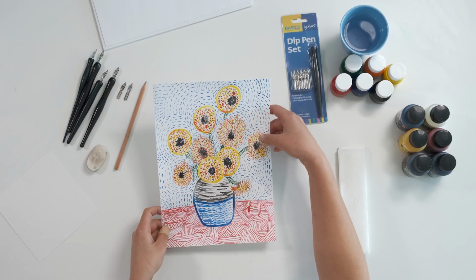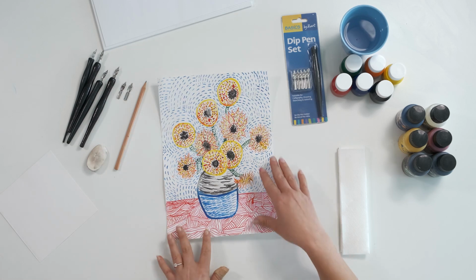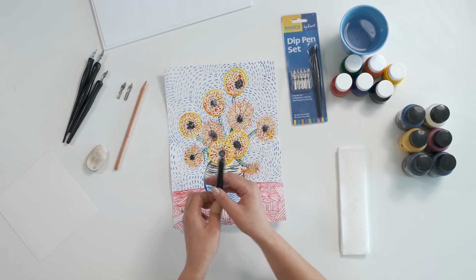Van Gogh was a post-impressionist artist who did a lot of paintings, but he also did a lot of pen and ink drawings of landscapes. So today we're going to be drawing from his sunflower series of paintings, but recreating them with a dip pen instead of a paintbrush. So here I have a little example of what we'll be creating today. This is based off his sunflower work, and we're going to be using one of these dip pens.